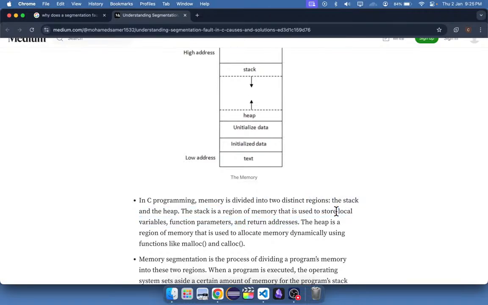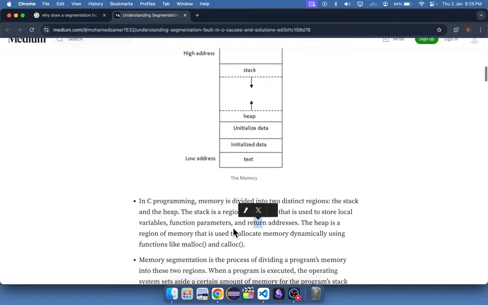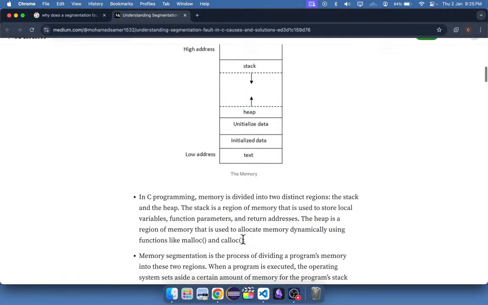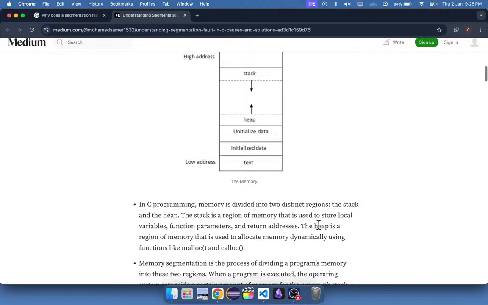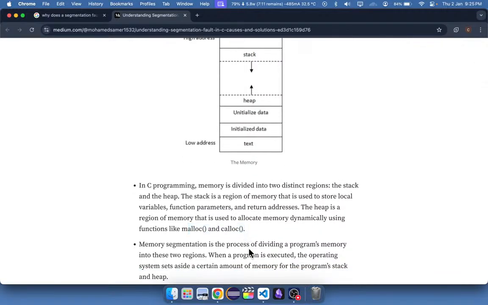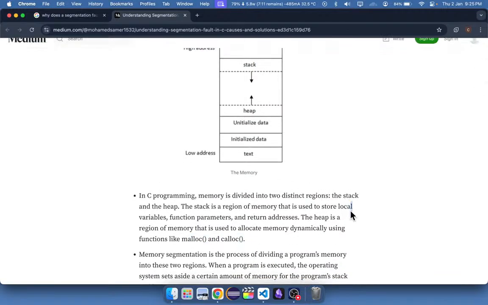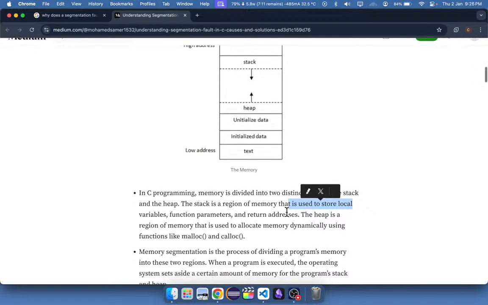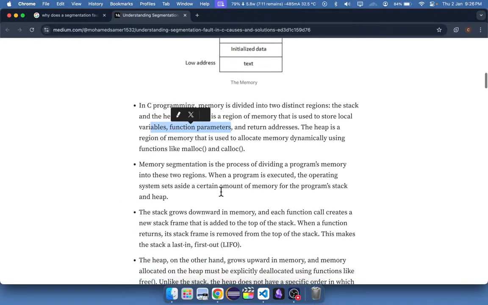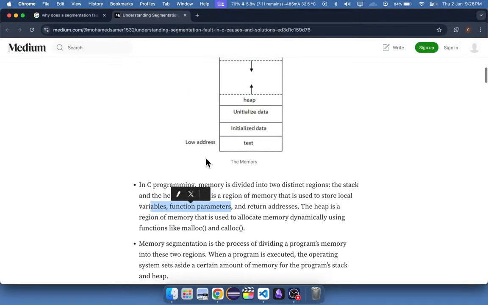The heap is a region of memory used to allocate memory dynamically using functions like malloc and calloc. Memory segmentation is the process of dividing a program's memory into these two regions.